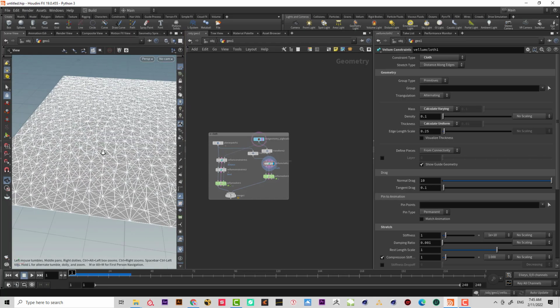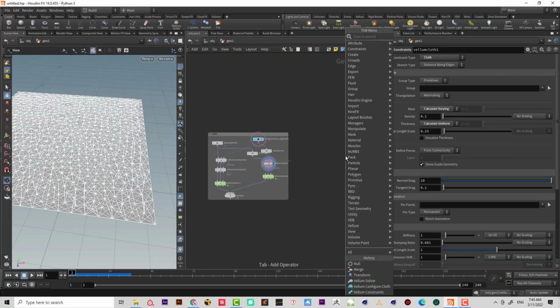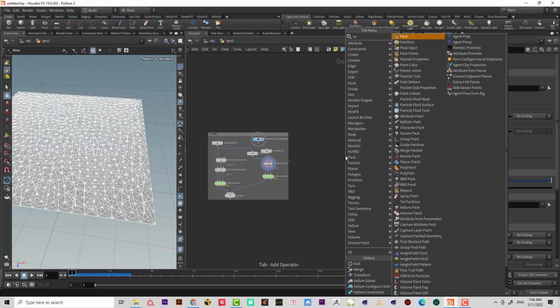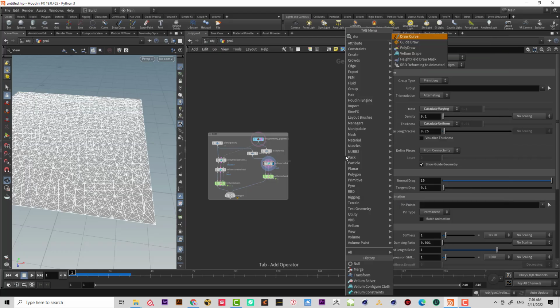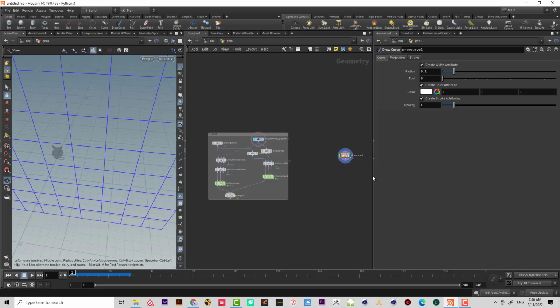Okay, let's add another example. Let's add, for example, paint draw, or I think I will add draw curve. Let's stand on it like this.